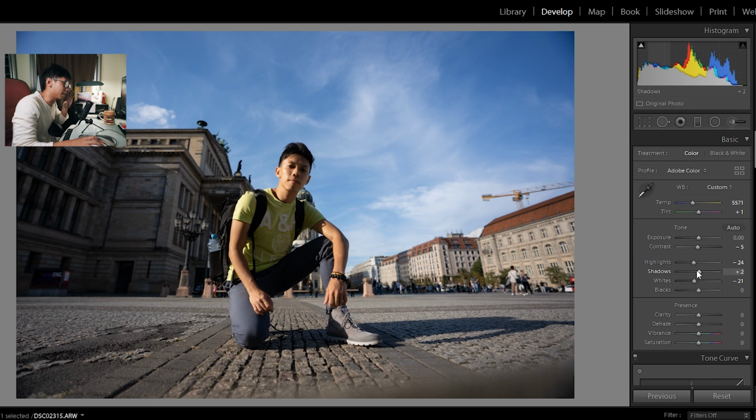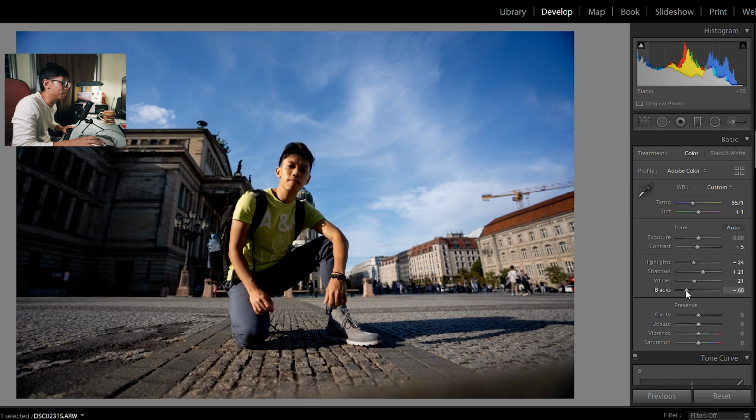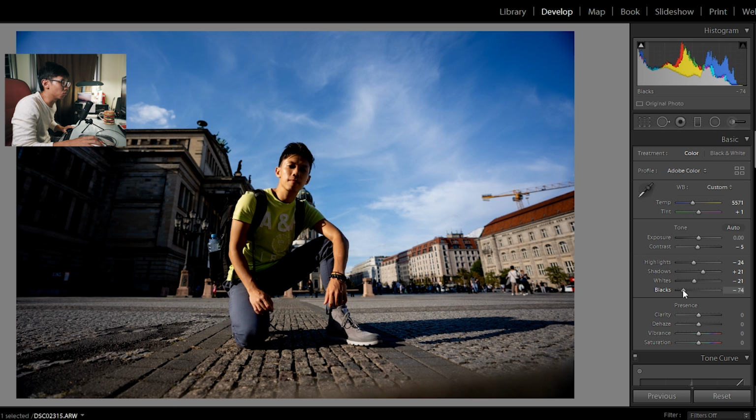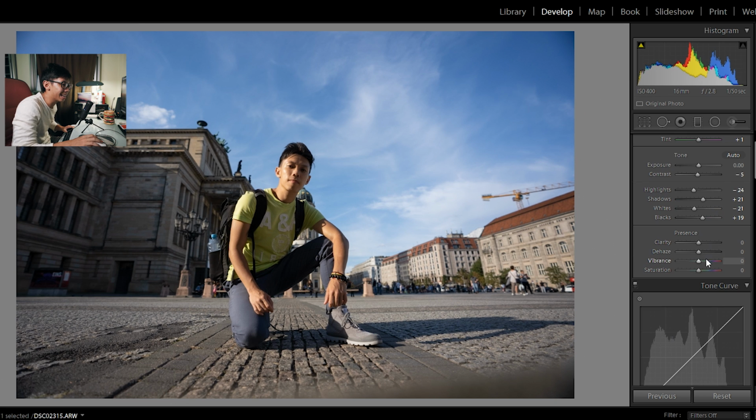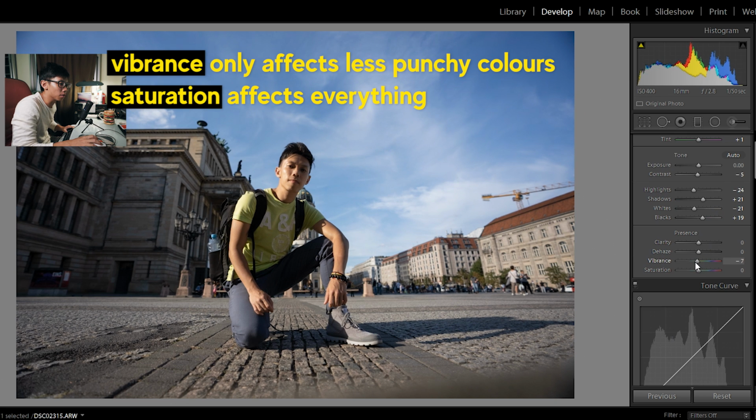So for shadows, it's the darker parts of the image, so I just like to bring out more shadow detail. And then blacks will be the extreme blacks, and you can see it's making the blacks really dark. So I don't want to do that. I like to raise it by a bit. I don't touch the clarity and dehaze. Vibrance, maybe I usually just like to desaturate a bit for now. You will see why. Saturation -10. Okay, make it a bit more flat.